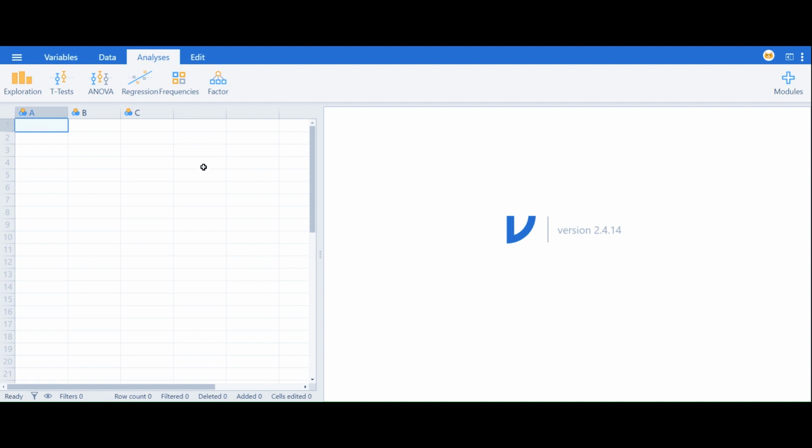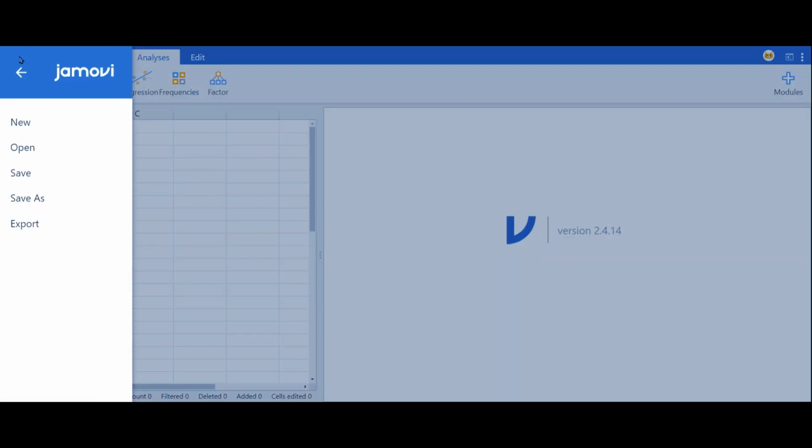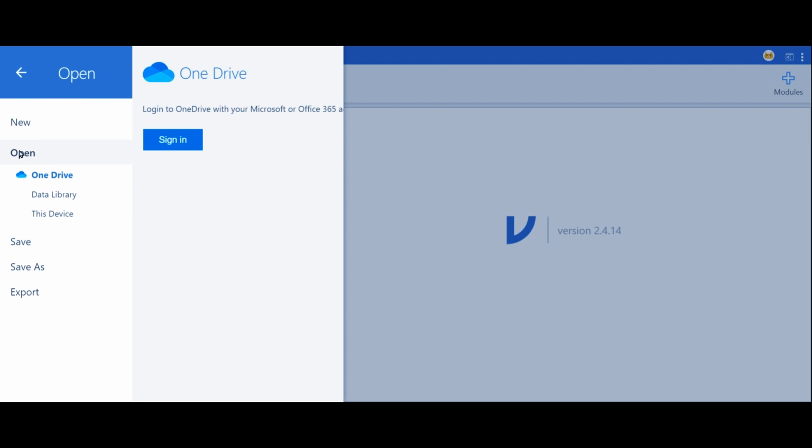You have to download it and save it on your computer in a place you can find it. And then I wish I had a big red pointer. And I suppose we have one of those. Okay. On the left, there's 3 white lines at the top in the blue. I hope you can see my cursor moving there. We're going to click that, and then we're going to press open. Then we're going to scroll down and pick this device.